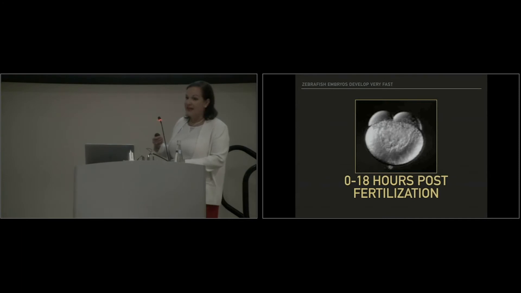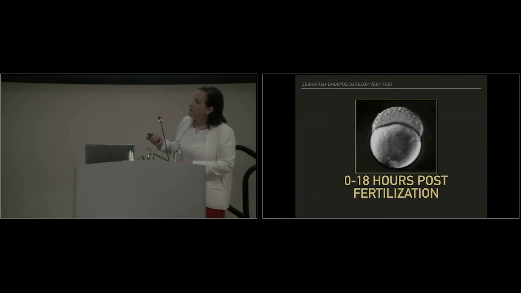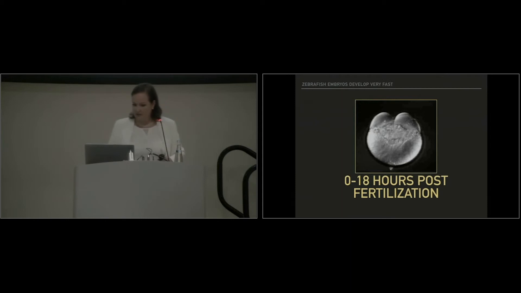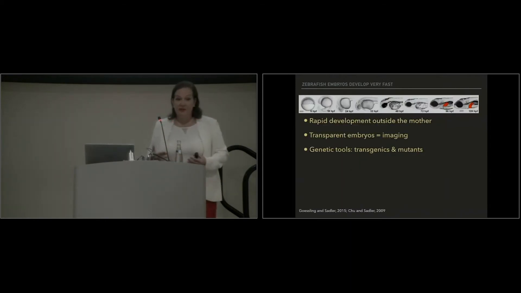I'll show you what we see every day, but on an accelerated time course. What I'm going to show you is this movie of the first 18 hours of zebrafish development. So this is the yolk. This is how they get all their nutrients during development. And these are the two cells that have just formed after fertilization. And what you see is those cells divide and divide and divide. And then they're going to come down and cover the yolk in a process called epiboly. And now they're starting to get the signals to form all the cells of the embryonic body, including the eye, the brain, the muscle, the tail, and all of its organs.